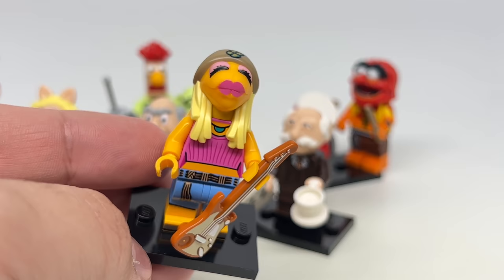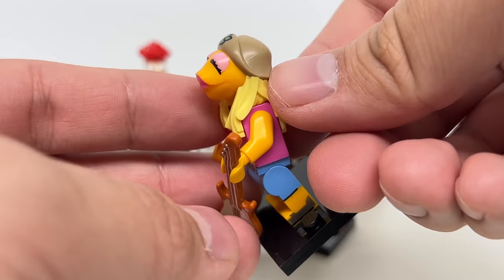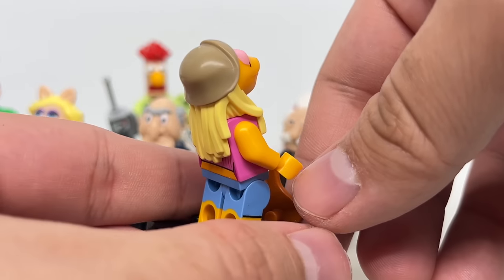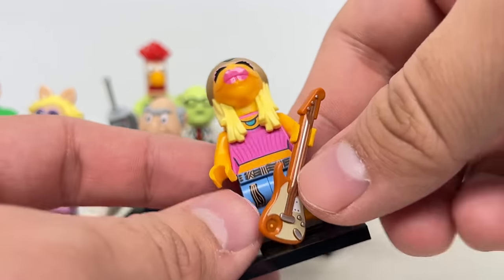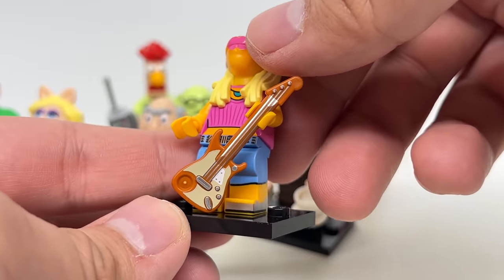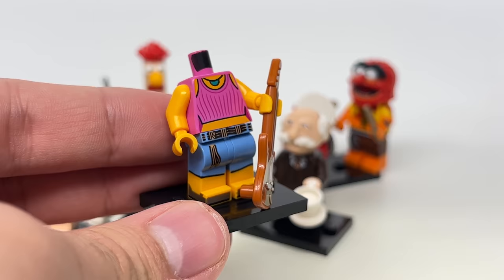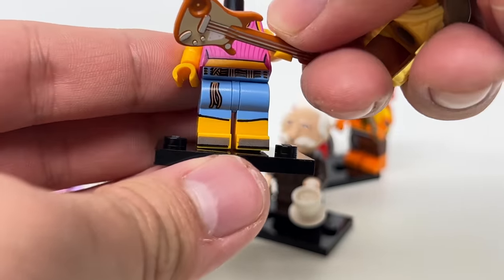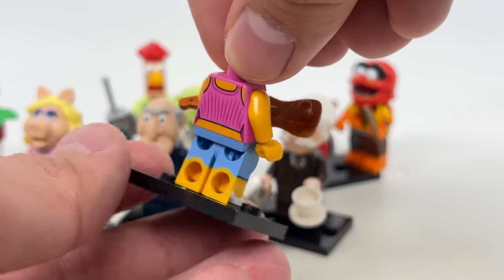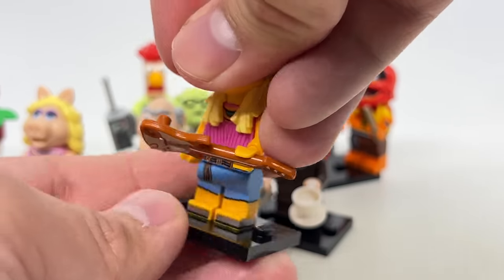The design has a lot of colors on that head — printing at the top with a little beanie design, which is perfect. Intricate molding; it's probably one of the most intricate head pieces of the whole series, with the hat, the hair, the face at the front, and the different colors including the lipstick, the eyelids, and even the print at the hat. Then there's a new coloring for the guitar, which looks fantastic. Love the torso and leg print — the leg printing is actually molded, with great side leg printing for the shorts as well as the shoes, back torso printing, and more side printing. A very detailed minifigure, even if she's not the most popular character.